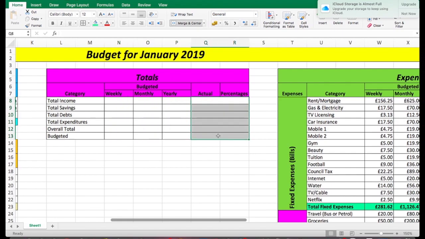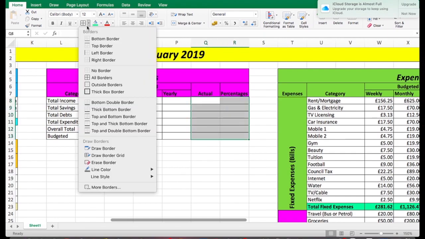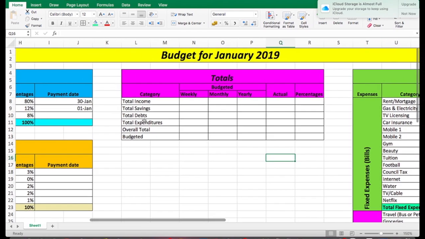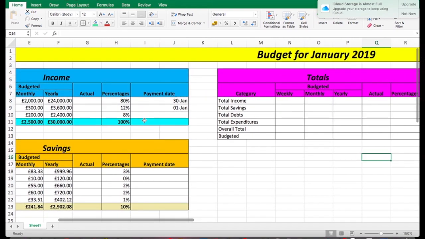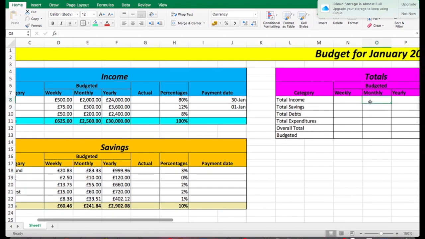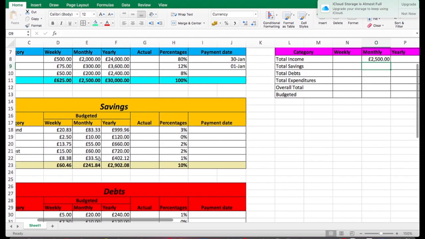Okay, so undo merge and center here. Borders. Okay. So now, how much do we get per week? So we're going to need these figures over here per month. So for this one, I'm going to put equal, and we need our total monthly income. Press enter. For this one, we need our total savings.